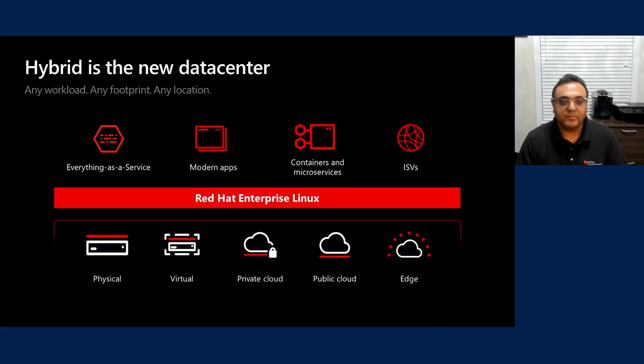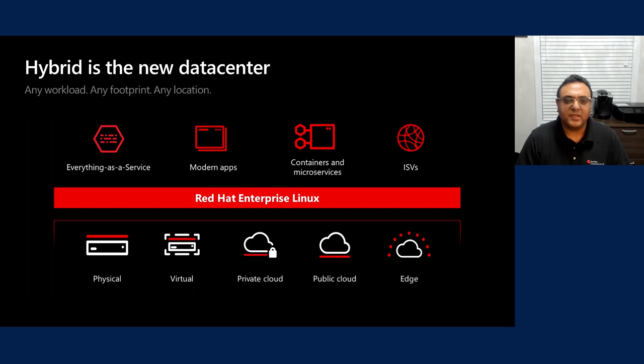If you're wondering how to move your Red Hat Enterprise Linux workloads to the cloud, you have come to the right session. And today, I'll discuss moving to none other than the Azure cloud with the Image Builder tool available in Red Hat Enterprise Linux. So let's get started. Now, there are various reasons why you may want to move to the cloud.